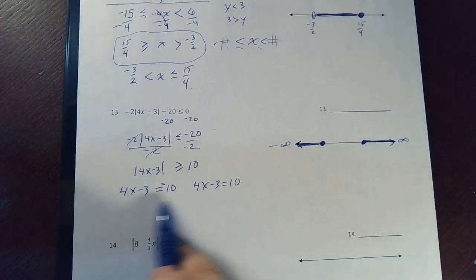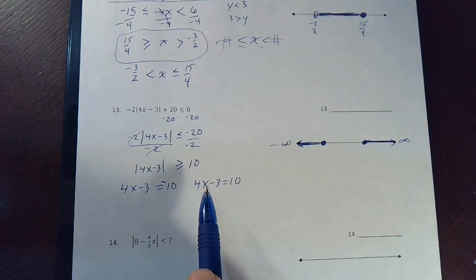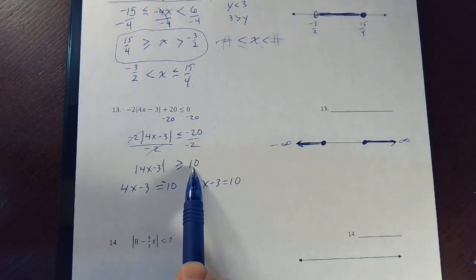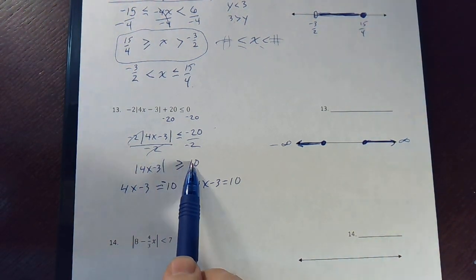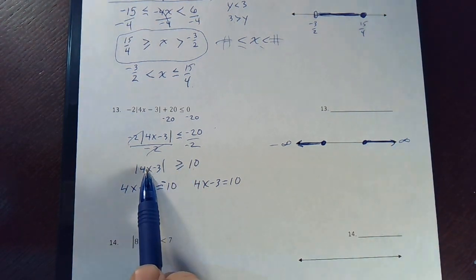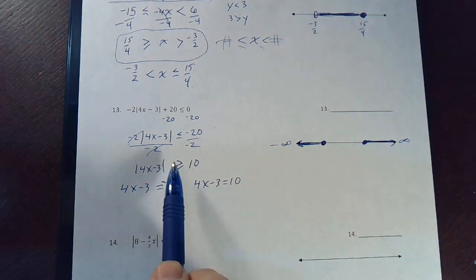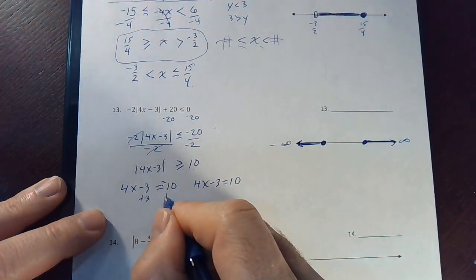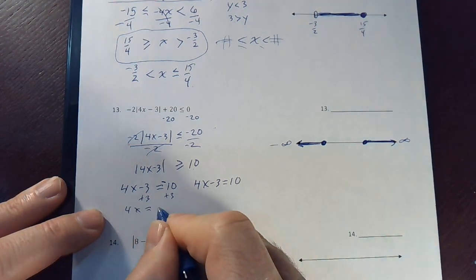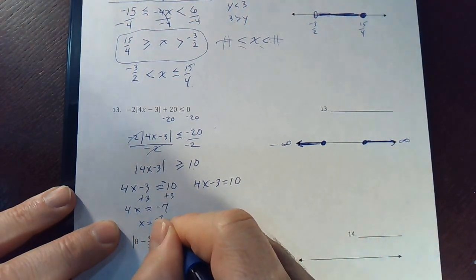Okay, so I sometimes call these the 2 magic numbers. And let's review why I do negative 10 and 10 here. I want to know which 2 numbers make this exactly equal to 10. So that means either if 4x minus 3 is equal to 10, well, the absolute value of 10 is 10. The negative 10 is because if 4x minus 3 equals negative 10, negative 10 inside absolute values gives you 10 again. So let's solve these individually. Add 3 to get 4x equals negative 7. Divide both sides by 4. And we get negative 7 over 4.